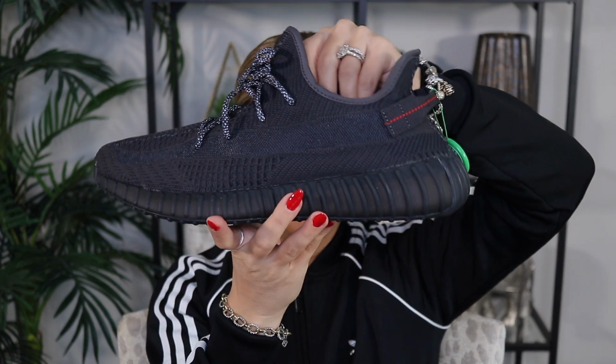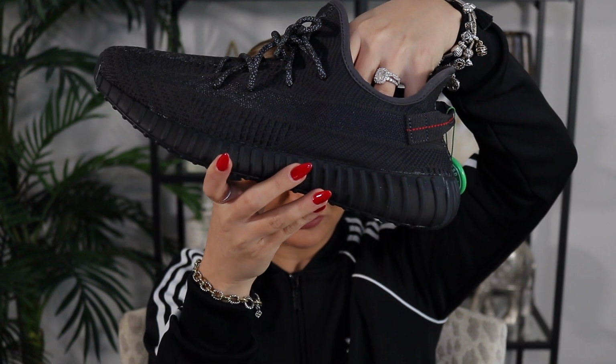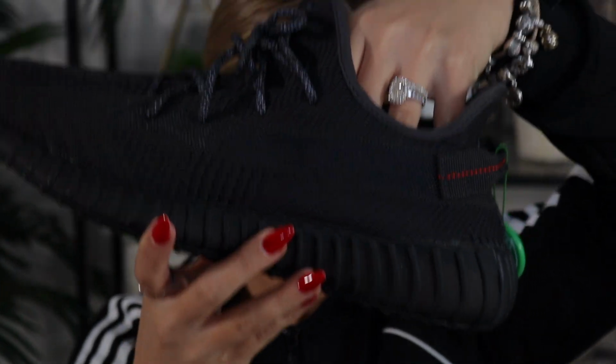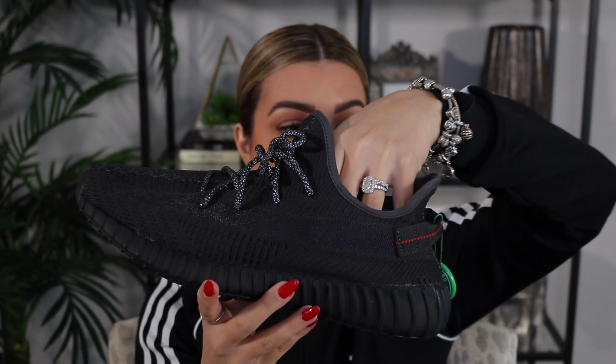Can you hit me with the zoom so I can show them? Just a mesh panel. Yeah, that's good. Thanks, Pony. Just a mesh panel on the side. I would say those are the biggest three differences between these and the Cinder.